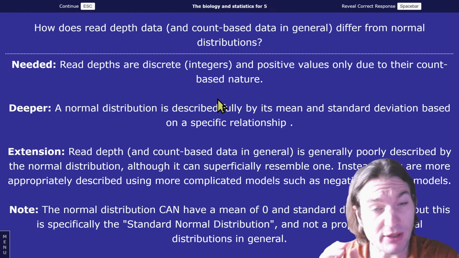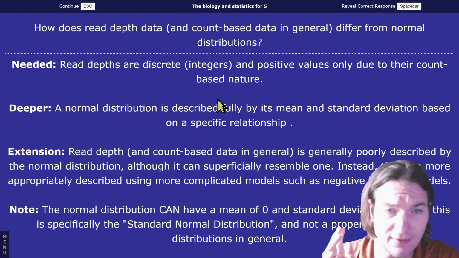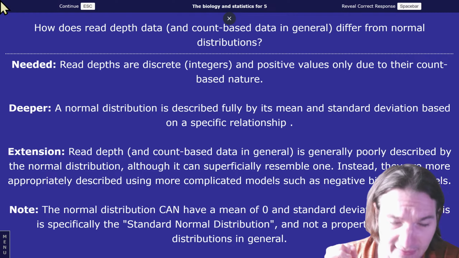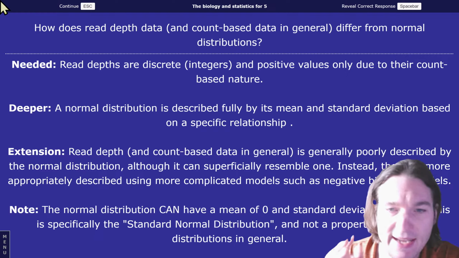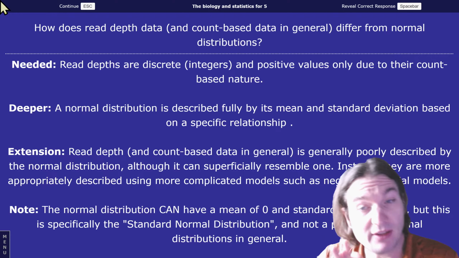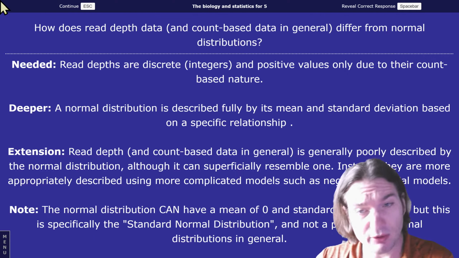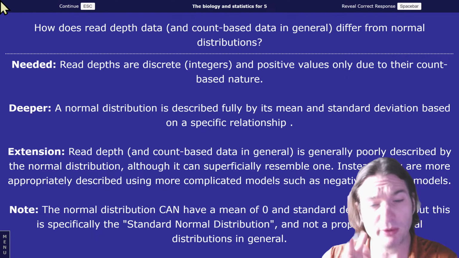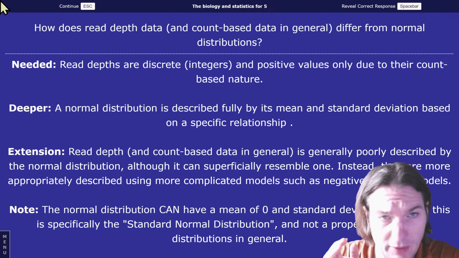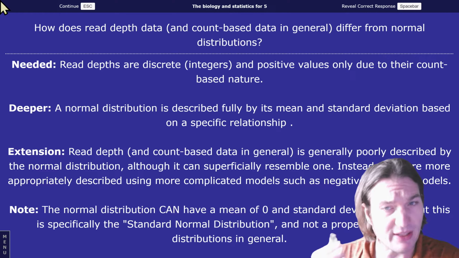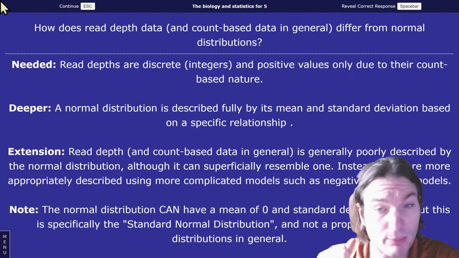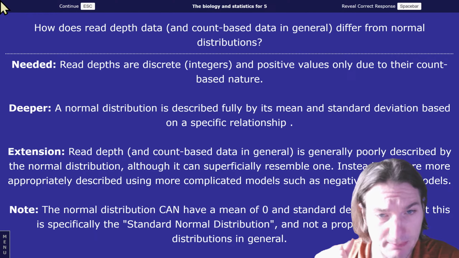That becomes really important when I need to apply statistics to read depth information, such as in differential expression analyses. That's why I'm often using read depth as a somewhat approachable sequencing concept in this course, because we're eventually leading into a differential expression analysis project where read depth is the primary statistic that gets analyzed. And to do so, it turns out you can't really use just a normal distribution. You need to use a fancier, more appropriate model for that type of data.